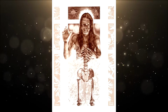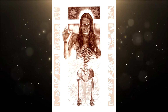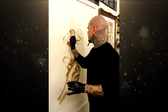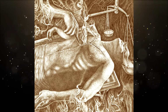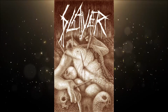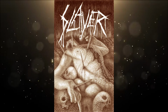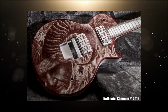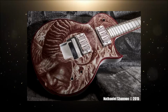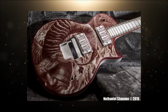Vincent Castiglia is an artist with a vision in blood. Since 1982, he has been painting portraits using a mix of watercolor with his own actual blood. Many of these paintings are large and extravagant. These paintings are depictions of death or human beings in several states of decay. These works of art have captured the minds of several art collectors, ranging from those into the occult, as well as heavy metal groups such as Slayer. Guitarist Gary Holt of the band Slayer actually had Castiglia paint a design for his guitar in 2016, using both Holt and Castiglia's blood combined.